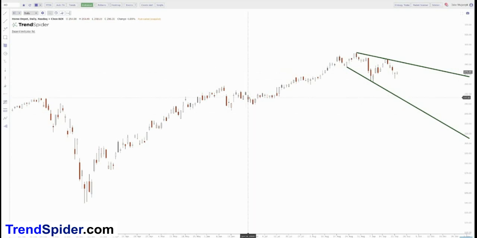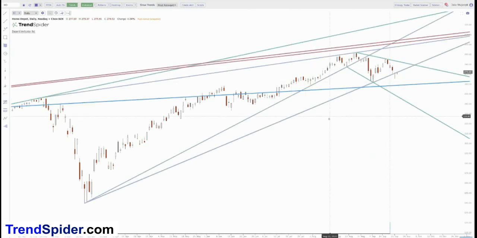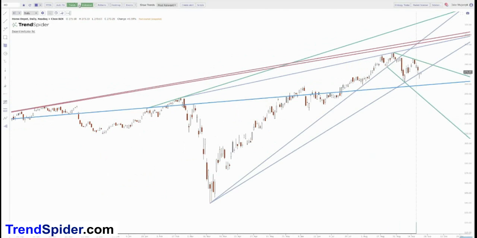So the point of the automated trends is really to allow you to still have the discretion of drawing your own trend lines, but allowing the system to keep it consistent, and then you have the discretion to go in and choose which ones fit your style. Now, when I turn this on, this is just one way to look at the trends. We have different preferences here, right?